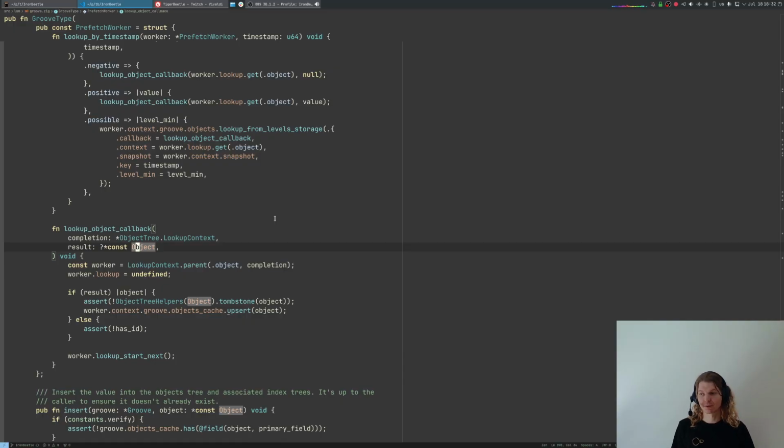Why are we not considering the possibility that there are input output errors? And the answer, which we covered in one of the previous episodes, is that our grid API is very smartly designed to just dissolve the possibility of an error. If the grid tries to read something from disk and fails, what it does instead is try to read the same data block from a different replica.